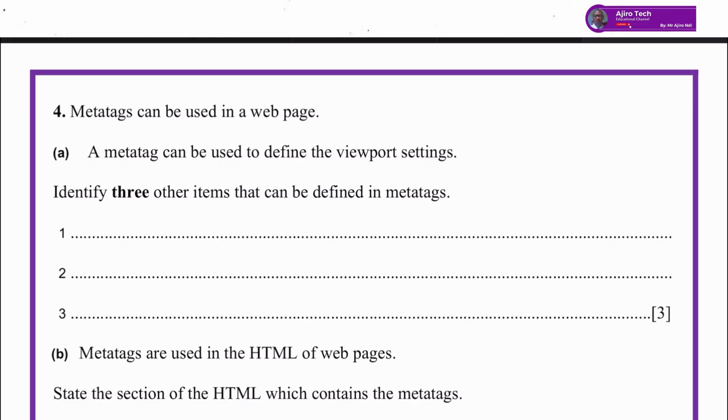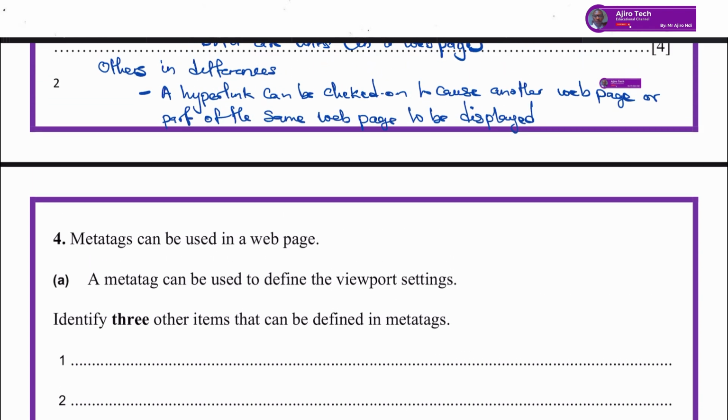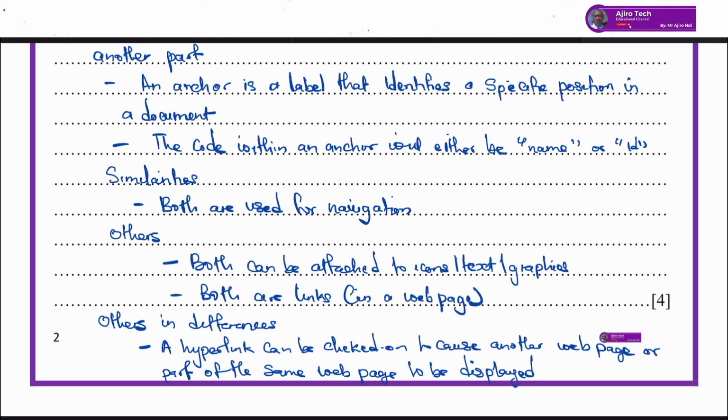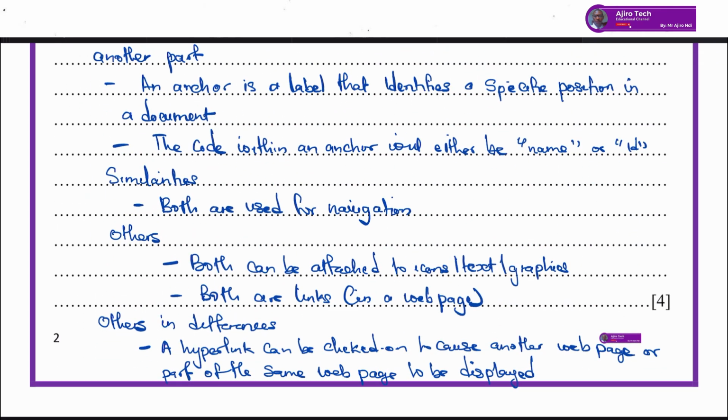Of course, hyperlinks are also clickable. Hyperlinks can redirect the user to an anchor by including its name. Those are points you can also use. A hyperlink can be attached to a block of text or images. These are differences. Okay, we talked about the fact that the code within a hyperlink can be the href, the relationship, talking about the rel, and then the target.